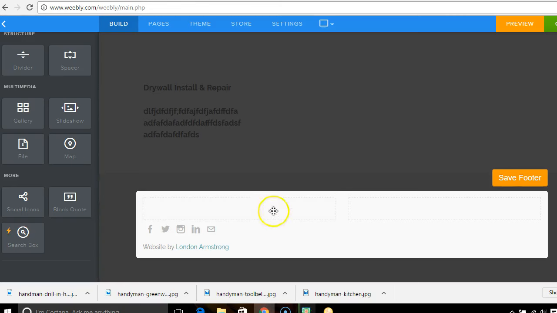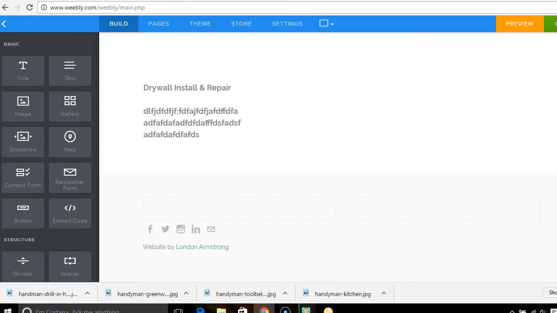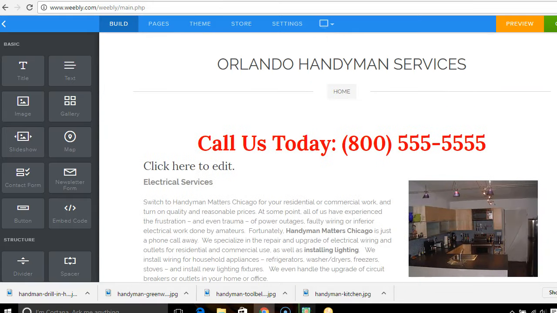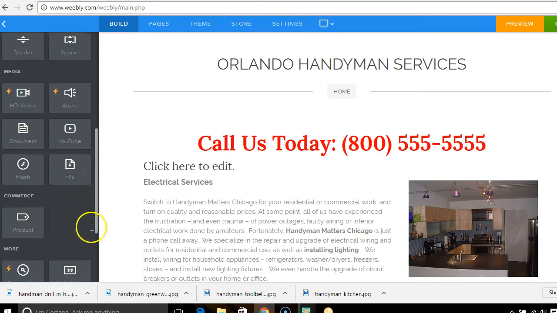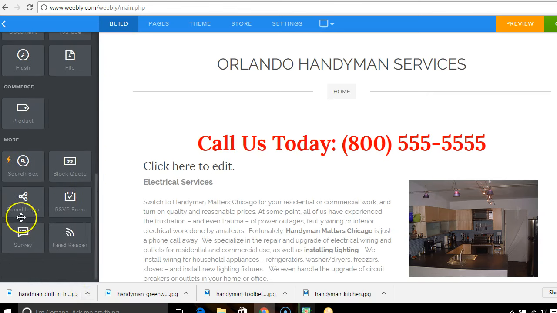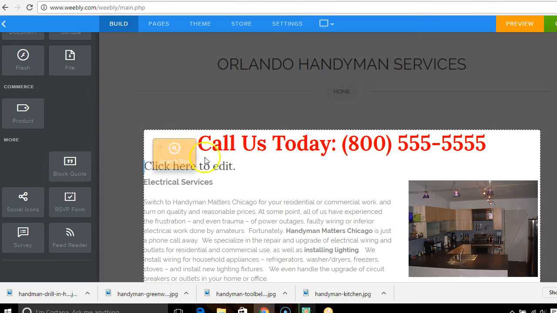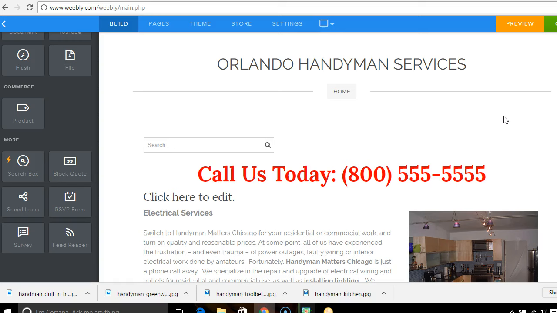We can take the search bar, put it up top there. It's good to have a search bar at the top of your website. Right? Take that search bar, put it over here up top. It's right there. If somebody wants to search this particular thing there, that's a good thing to have.